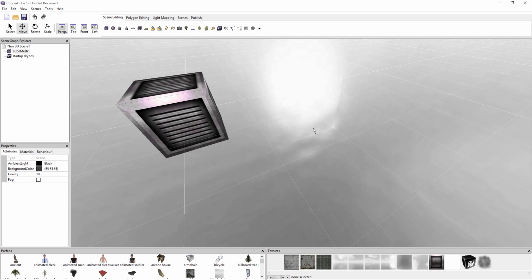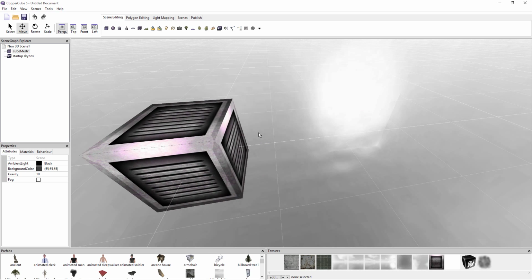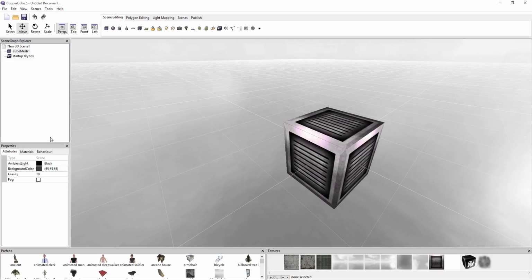But let's get started. So this is CopperCube 5. It is one of the best 3D engines out there in case you didn't want to code at all. In case you did want to code, this engine does allow you to do it. However, we'll be going through mostly the non-coding way. Later on, starting next year, we'll be going into Unity with Playmaker, which is a visual scripting system, and creating PC and Android and other development type games. But right now we're going to be messing around with this engine.